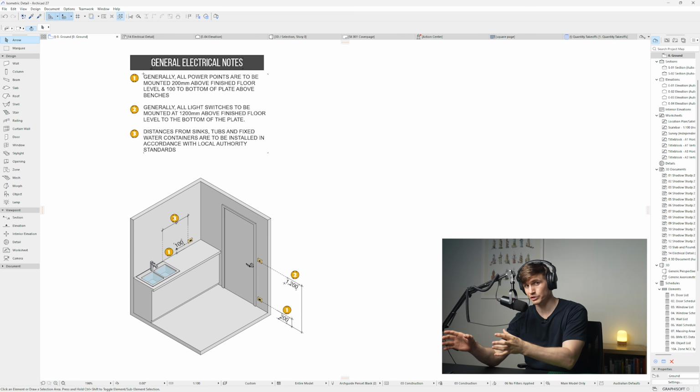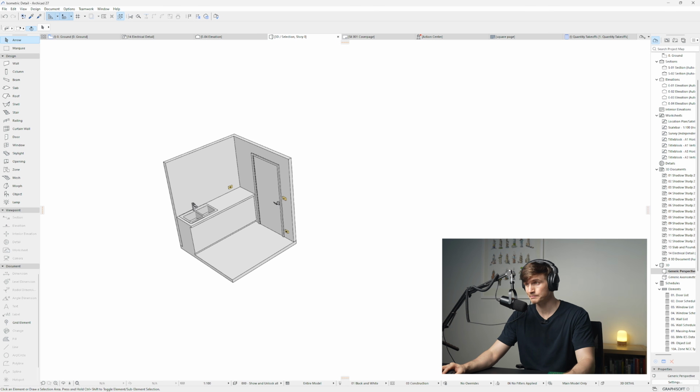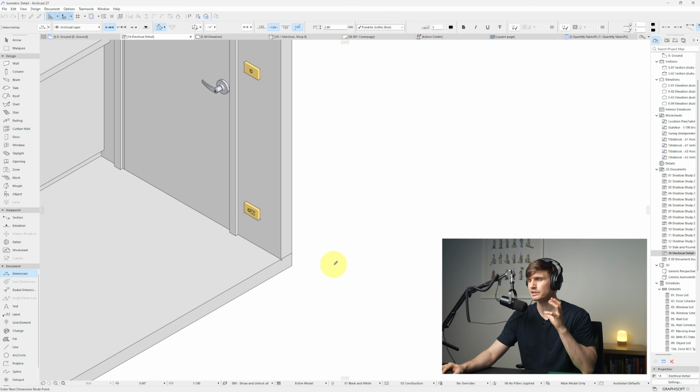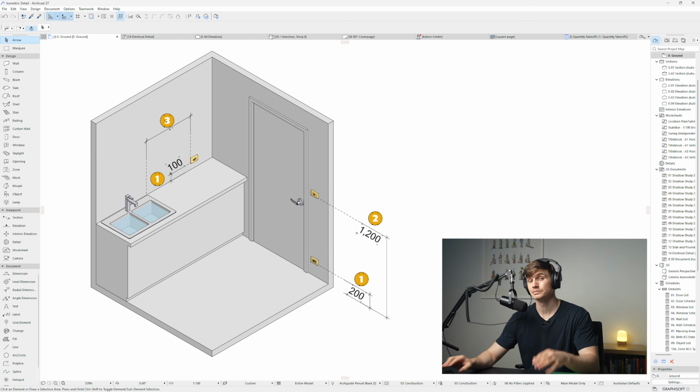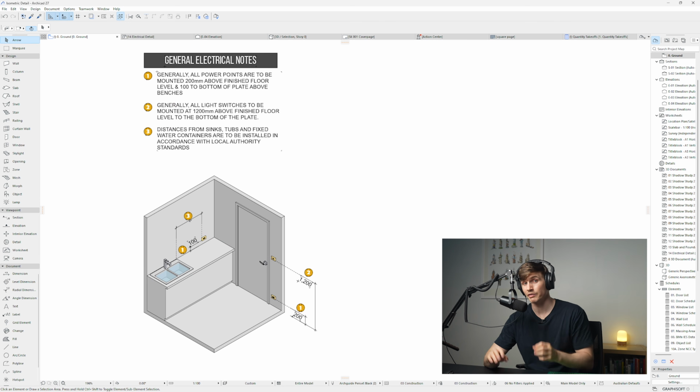Today we'll create this isometric detail, taking our 3D model, turning it into an isometric, detailing it using notation like dimensions, as well as other custom notation. Having notes is a great first step, but having clear visuals to give an illustration of what's going on will communicate our ideas so much better.